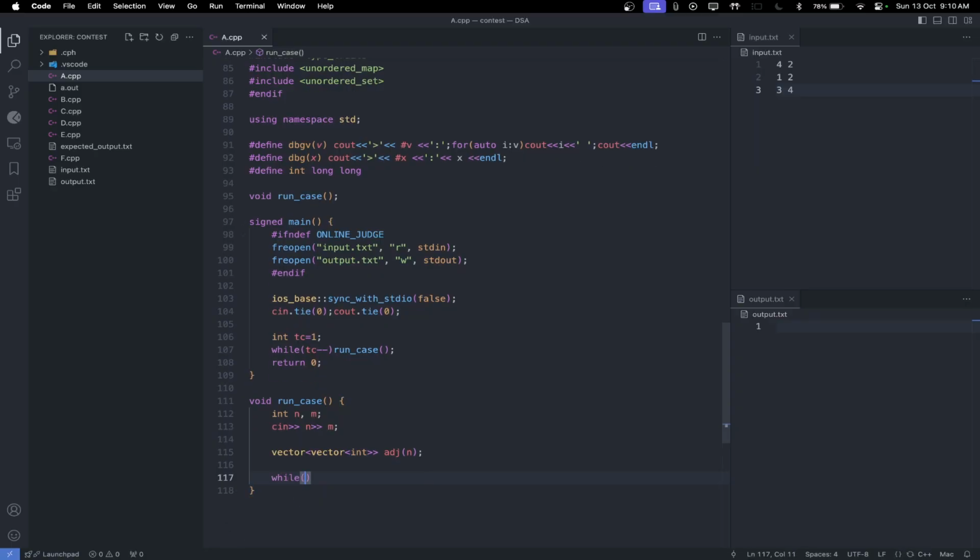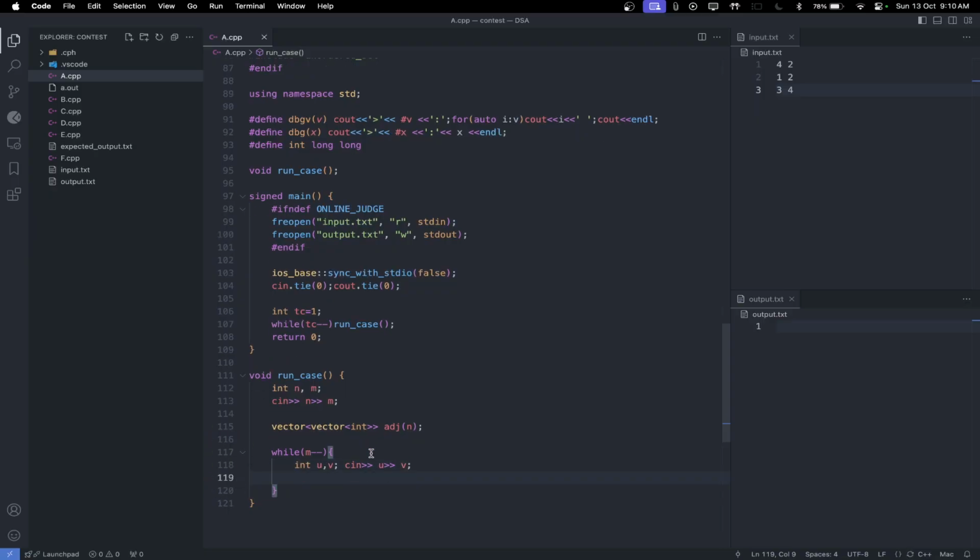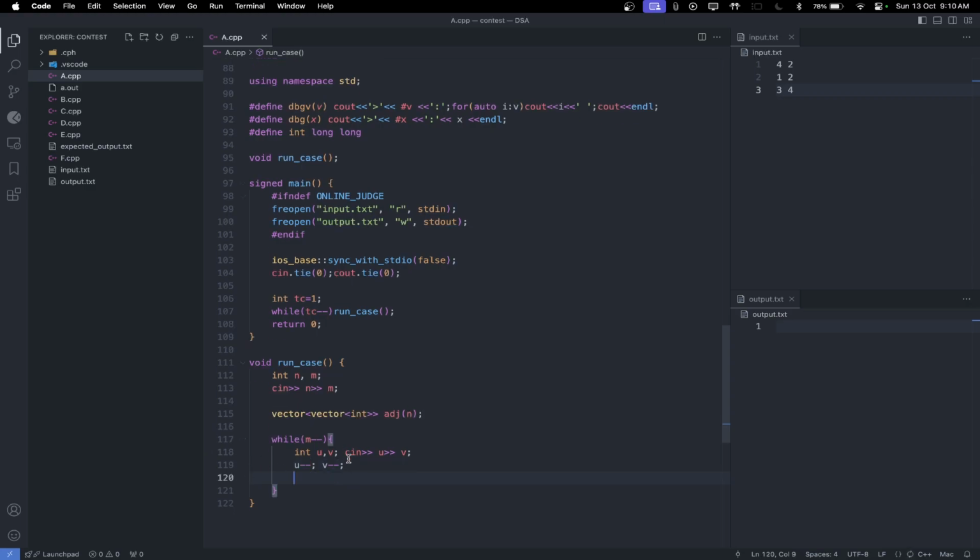And m times we are taking the input for the road, and as our cities are one indexed, we are going to convert to zero index, because our adjacent is of size n. So we can do u minus minus and v minus minus.